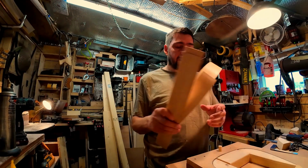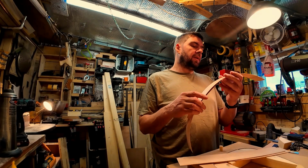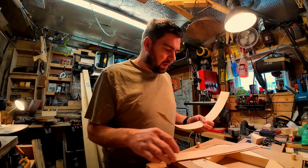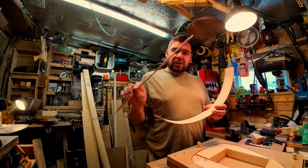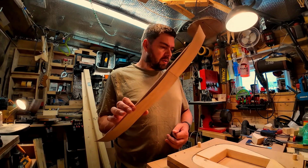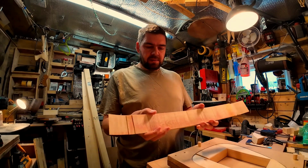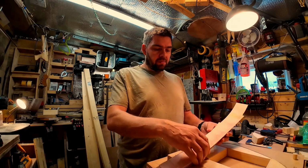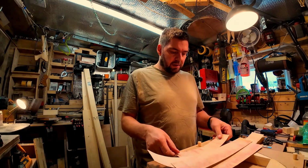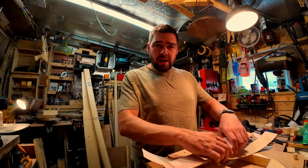Now what I'm going to do, it's going to have a little scar on the outside somewhere, but that's okay. We can fill it and sand it and whatever. I might even end up spraying the whole thing. So I'm going to soak this in boiling water and get it hot, and then I'm going to put it in and clamp it up. I'm going to put glue in between, and there's already a few more places it could go, but if it goes, man, I'm just going to clamp it up, glue it up, and see what happens.